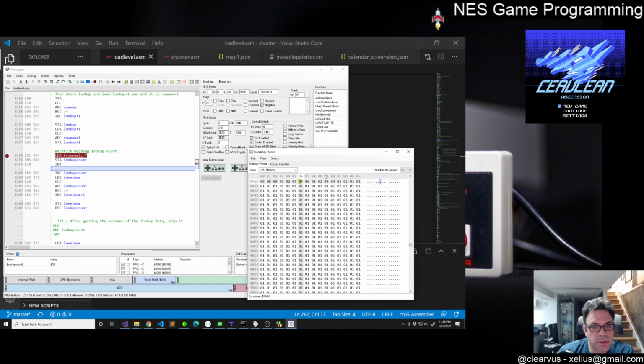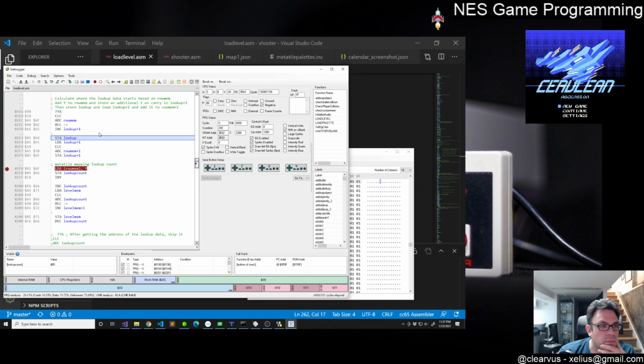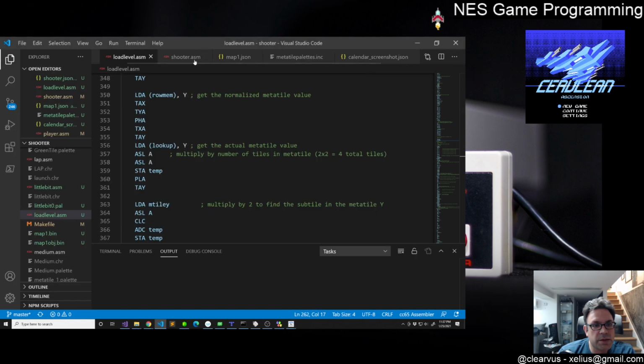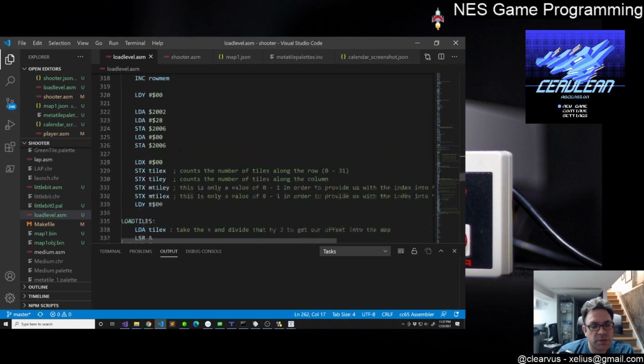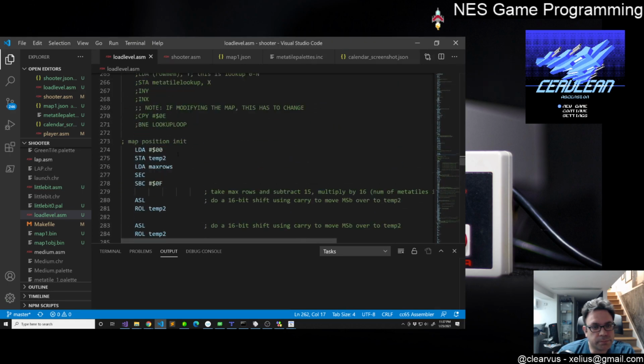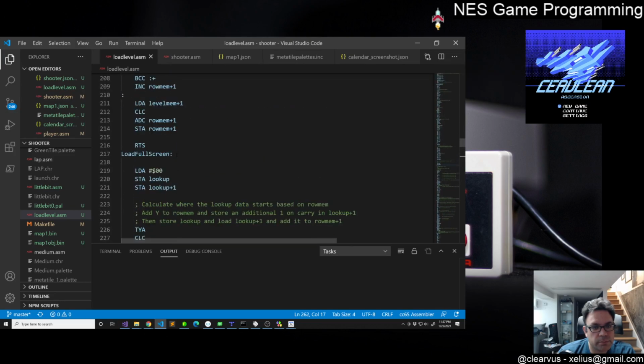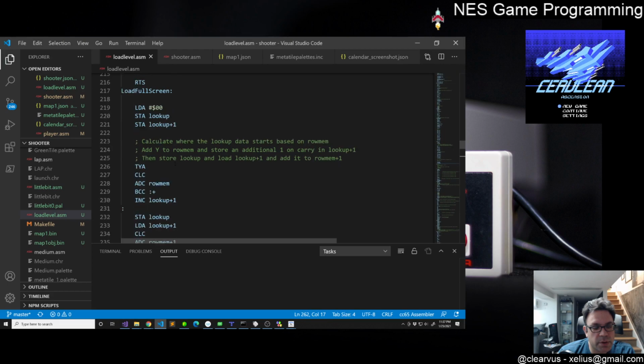So that could be part of it. Load A row M, start ball. Transfer Y to A, clear. Oh, that was why we were incrementing Y by 1. That's got to be why, because we know we want to skip the byte. But the problem is then that was messing things up.